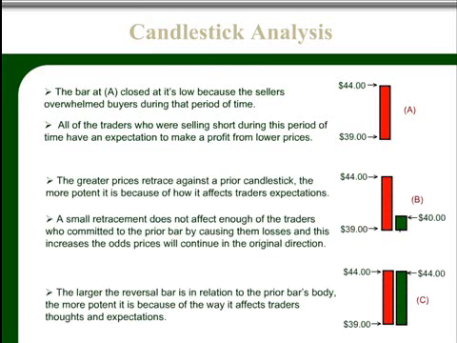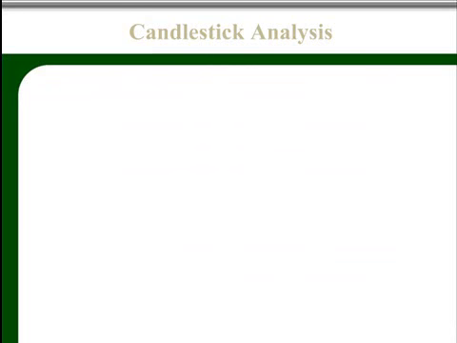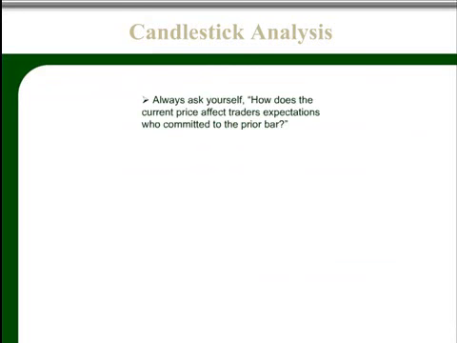The larger the reversal bar is in relation to the prior bar's body, the more potent it is because of the way it affects traders' thoughts and expectations. When traders' expectations are affected, it can cause an increase in momentum as those traders exit their position. Always ask yourself, how does the current price affect traders' expectations who committed to the prior bar?